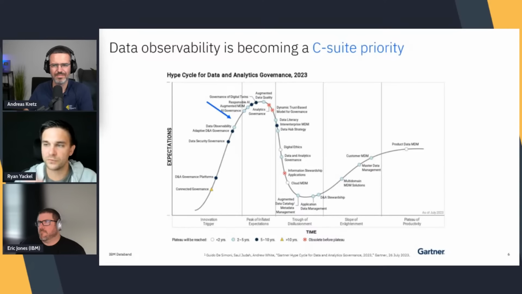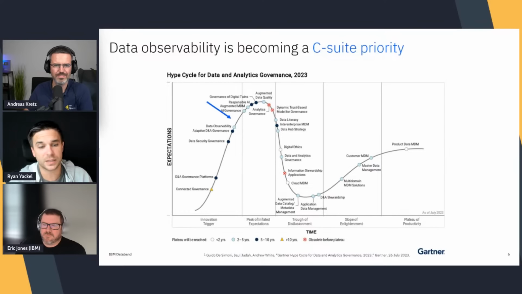What we're seeing here from Gartner is the fact that it's becoming more and more visible within the hype cycle as something to be aware of, and to be more aware when it comes to how data observability fits into your overall data strategy. It's something that is on the minds of a lot of people now because it's getting more and more visibility in the C-suite.